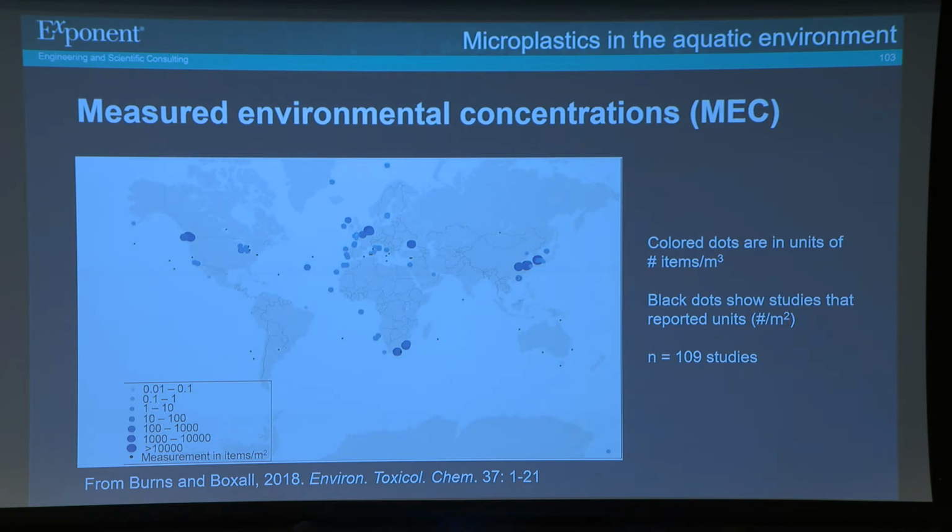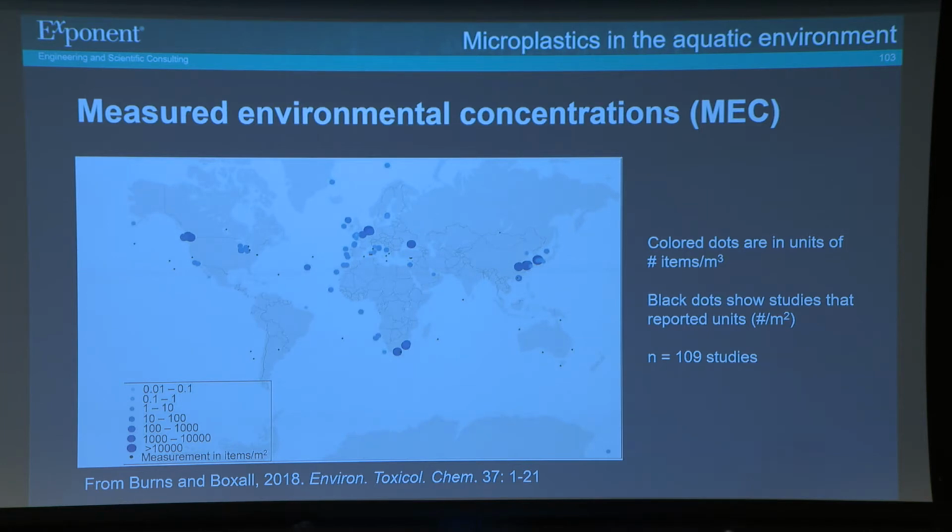This is another approach, the actual measurement of contaminants in the environment, and this is Burns and Boxall, a literature review. I should say that it was funded by the Personal Care Products Council, so you always want to consider any potential bias in my own work as well as others.